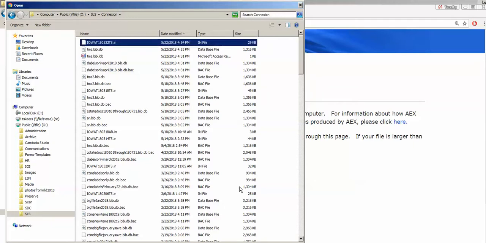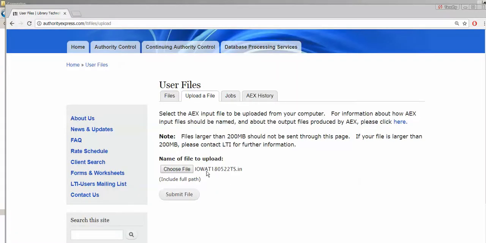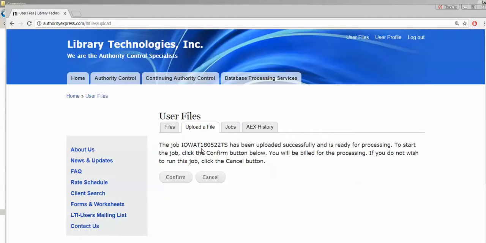So I'm going to click here and click open down at the bottom. It lists it here, and so I can see if that's the one I want. It is. So I click submit file. And then it gives me another chance to say, is this the one that you wanted to do? And I do. So I click confirm.